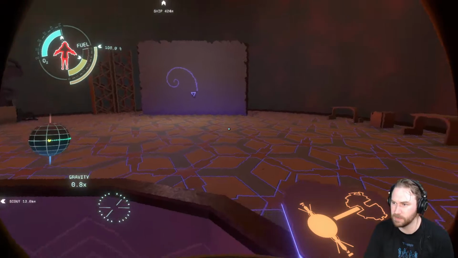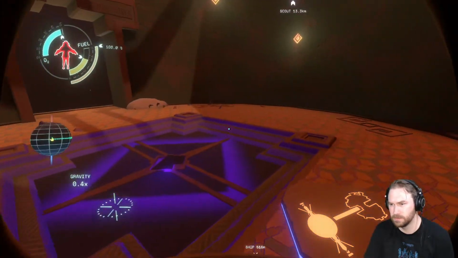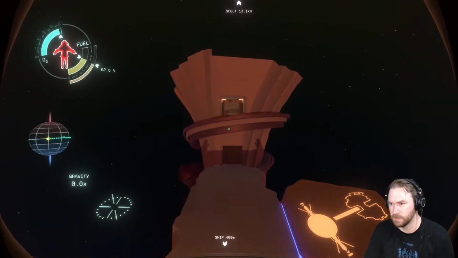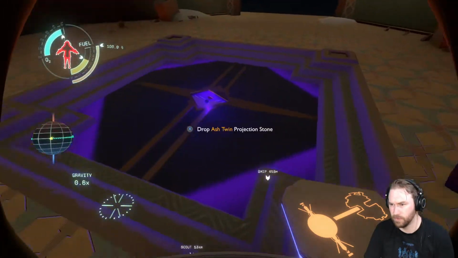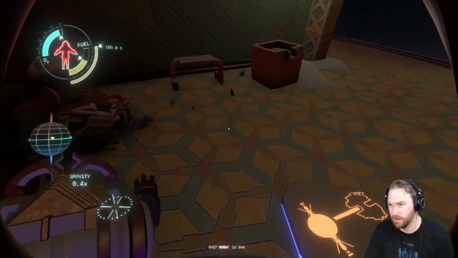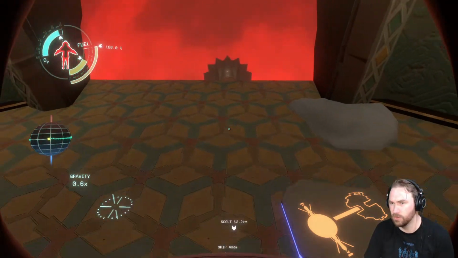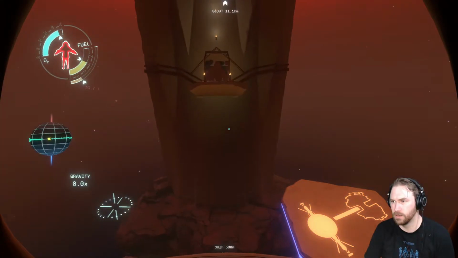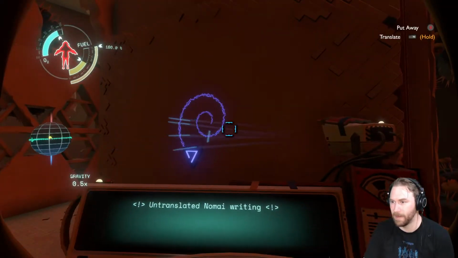Hello, I would like a place to put this, please. Oh, that's a new spot. I haven't been here this loop. No. What? I'm sorry, what? These are like actual Nomai corpses, not skeletons. Oh, that's where I want to go. Oh, hell yes. This is new stuff, and we're about to die.